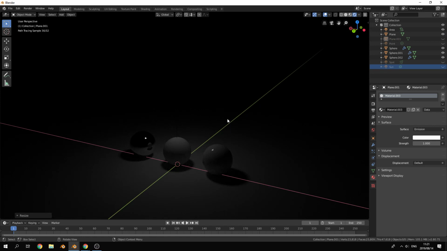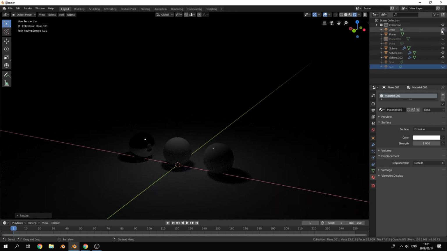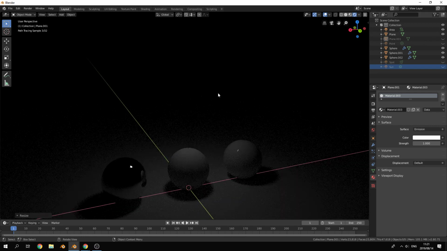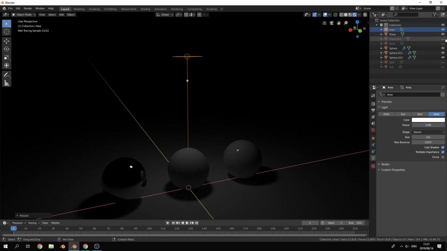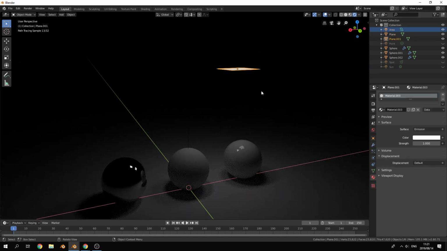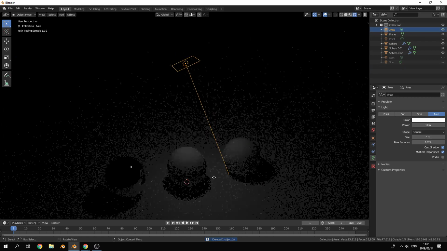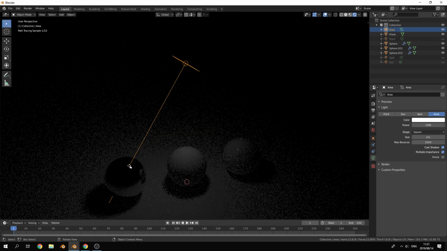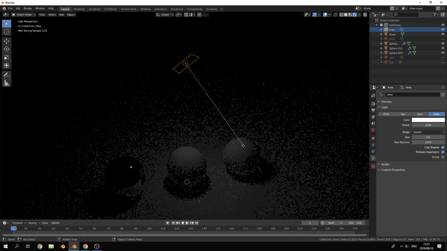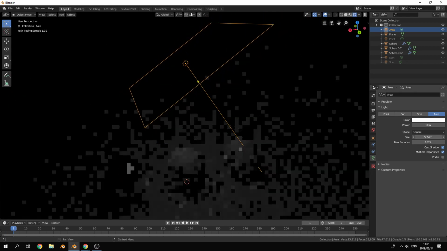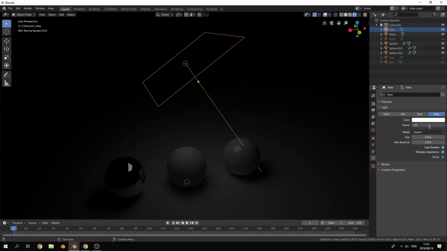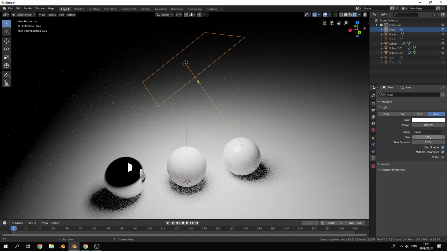First of all, the one major difference is that you don't necessarily see the physical panel of an area light, whereas you would with the panel because it is an actual thing. But just with regard to the light itself, again, you can very easily position the direction of it by dragging that little dot onto what you want it to shine onto. The size of it again affects the softness of the shadows, as did everything else. And then you do also have the options here to change the shape of it.